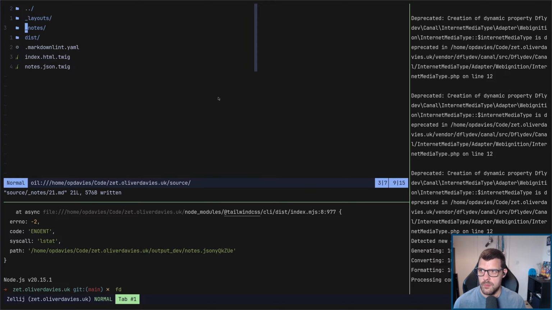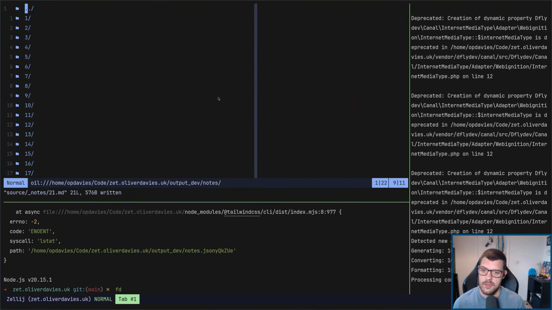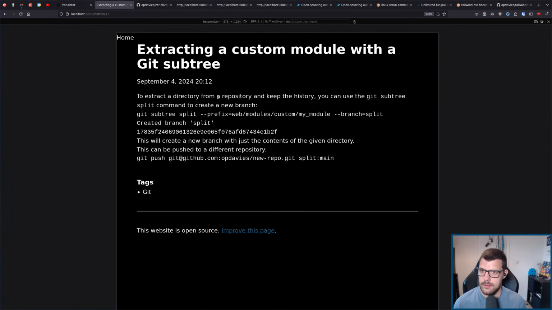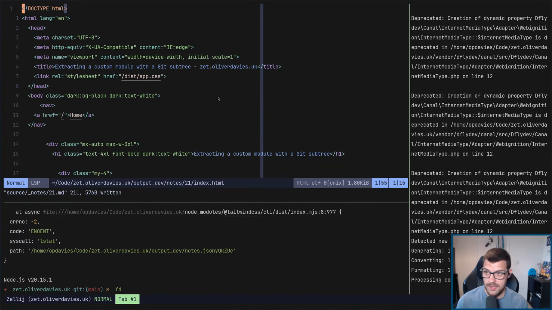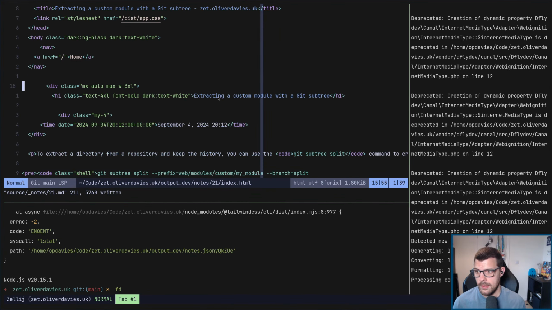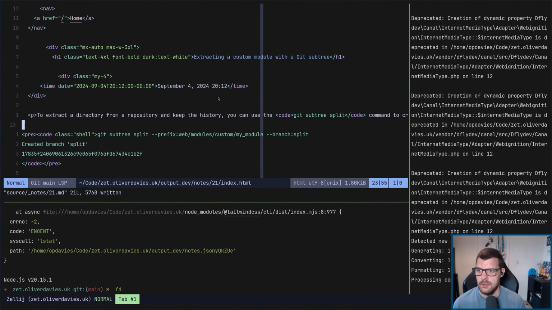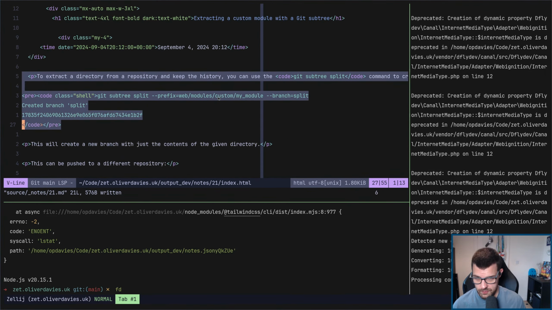So we jump up a couple of levels, go into the output dev directory, into notes. Which one is it? 21. You should know, that's the most recent one. Let's see, near that time. Yeah, here then is the generated copy. So I don't write the paragraph, I don't write the code tag.